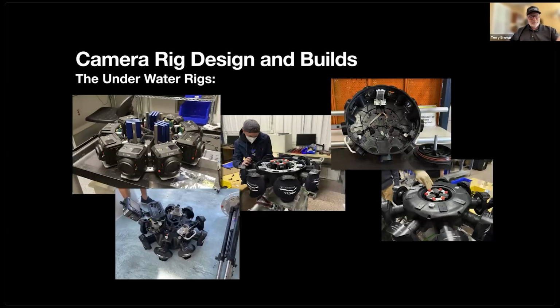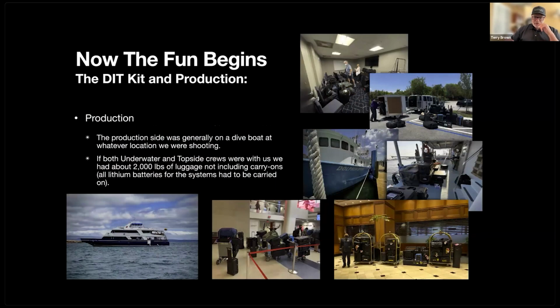You can see the camera platform with the 9 cameras on it. You see the storage in the middle. Production, again, this was a challenge. This shows some pictures of early production. We traveled light. We freaked people out at the airline carriages. We had, I think, around 17 cases weighing about 2,000 pounds of gear. That didn't include our own luggage. That was just the production luggage.